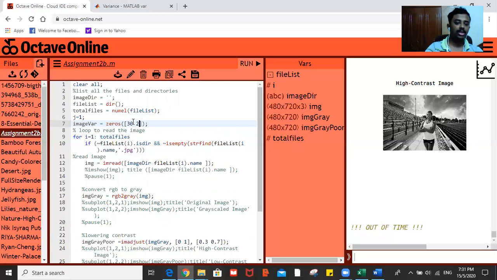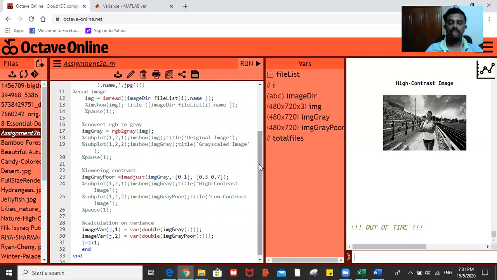Why 30 here? 30 images, and 2 is for 2 columns. That's what it means here. Each time it goes, J goes 1, 2, 3 and so on, and at the end all 30 images will appear in two columns.